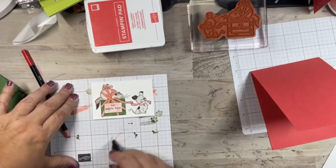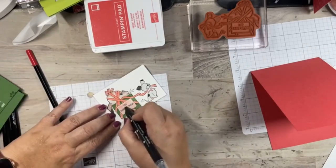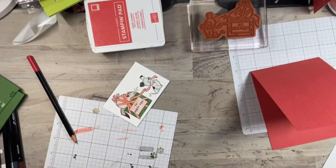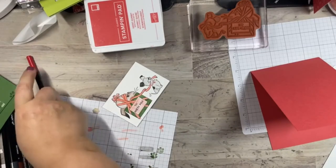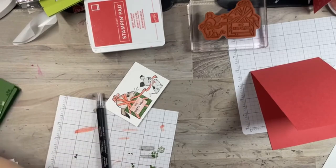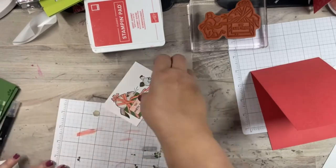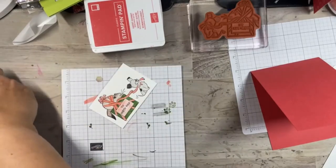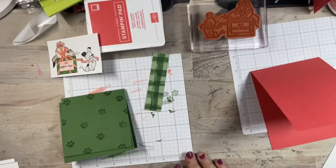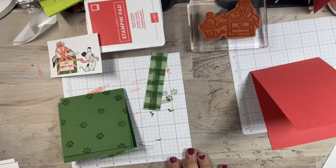Yeah, isn't it just cute? Even with my little oopsie, I just rubbed too long on that one. I did that just so I could show you. It was on purpose. All right. So let me put these away so I don't make a big mess with them. But I think they're looking pretty stinking cute. So then we're gonna take this guy. Let's get some dimensionals. Dimensionals, where are you? I feel like I'm on the show tonight by myself.